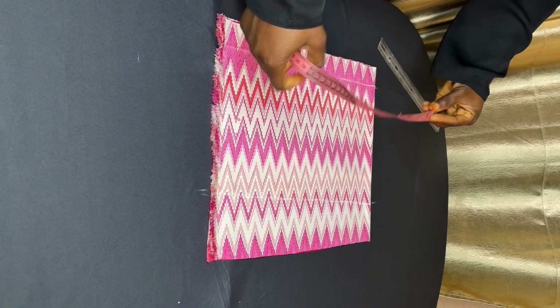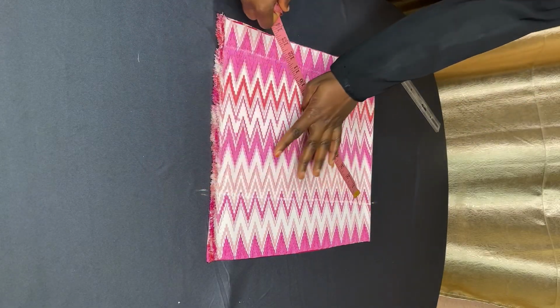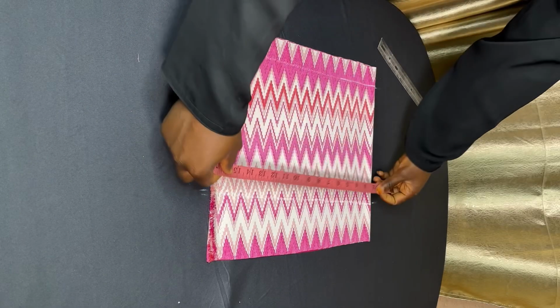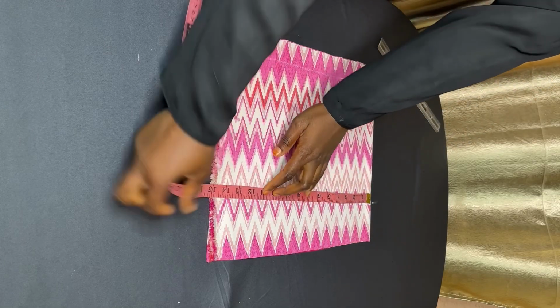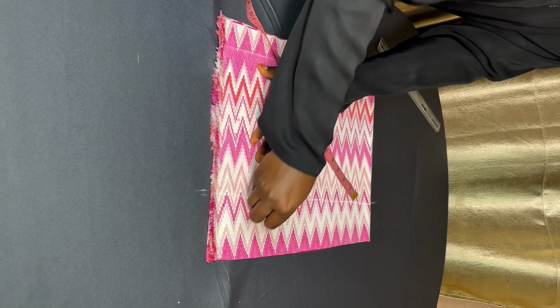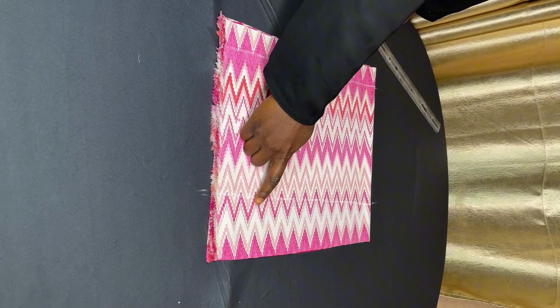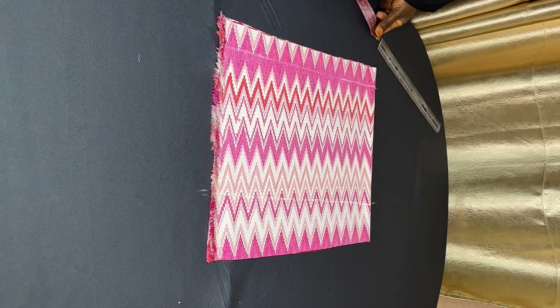That's from my 16 to 25. So you might not need to take your tape to 16.25. For the fact you've gotten your distance, you can just mark it. But I feel like using this method will be better. So afterwards, I'm going to divide my hip measurement by 4, and I'm going to input it on that line where our band will stop, right? Your hip measurement divided by 4. Then you'll be needing allowance also.